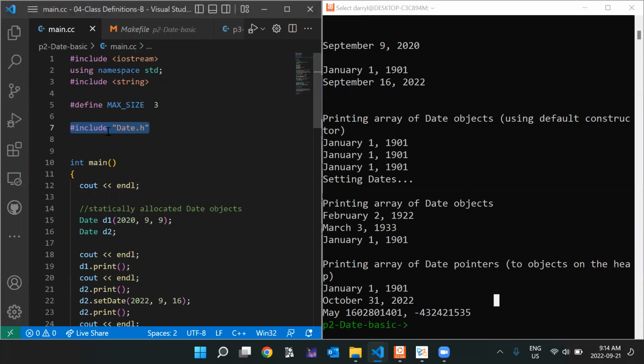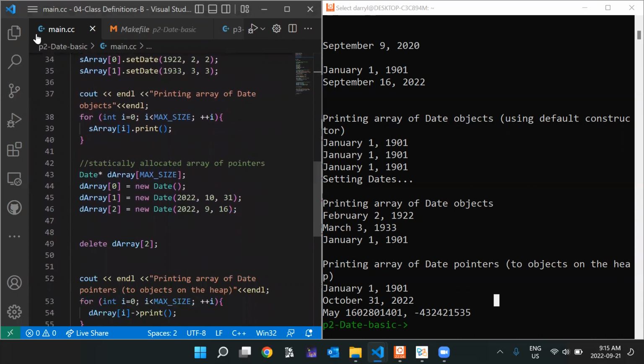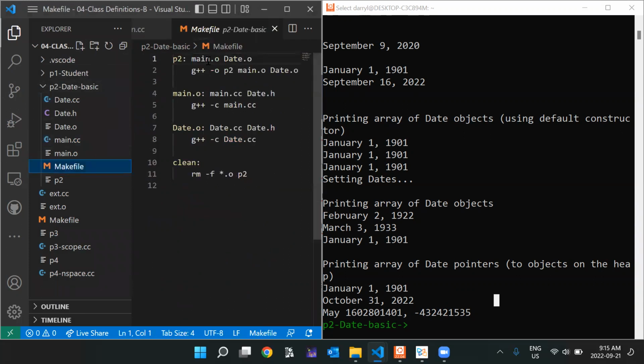So yeah, I have my date.h. That's enough for the compiler to go through and compile this into an object file. And then when I want an executable in my makefile, I'm going to link date.o to my main.o, or I can link it to main.cc in one step. We will also accept that, as long as you're compiling all of your classes into object files, right? And this format for compiling into an object file is what you will use for all of your classes. It should look exactly like that. You just substitute your class name in here.